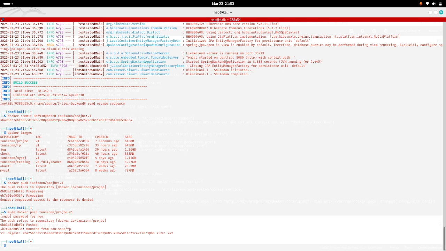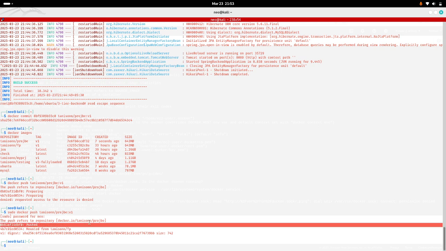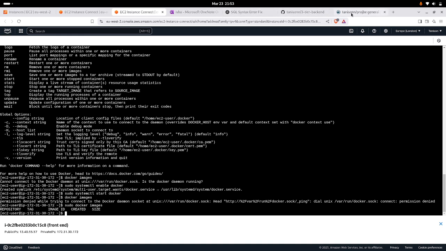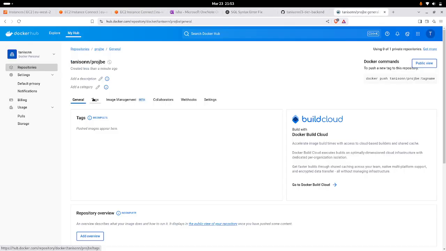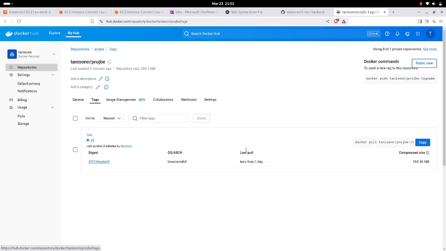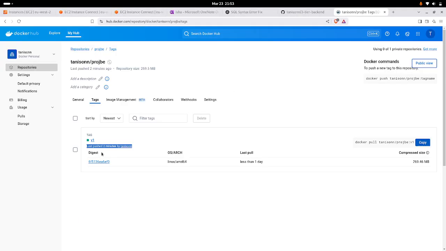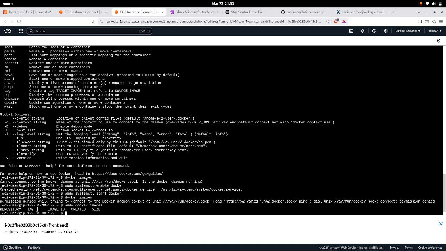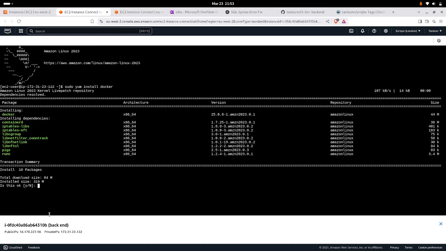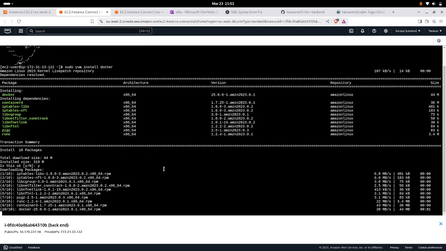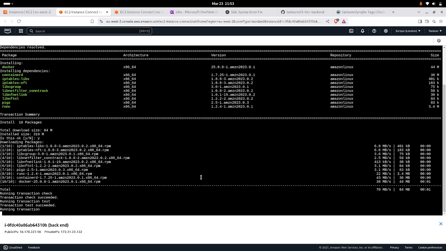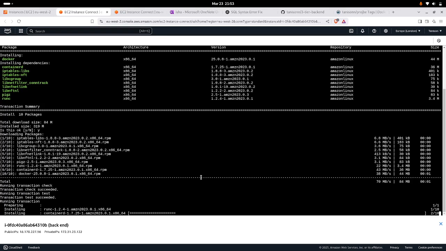Now if you see, it got pushed. Now go to our Docker Hub, go to tags. Now you could see our digest, it got pushed 2 minutes back. Now copy the Docker image, paste it in. See, it is backend, right? Go to backend. It is frontend. This is backend. I need to push the image into the backend. Let's wait how much time it takes.